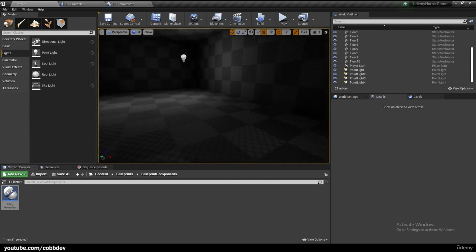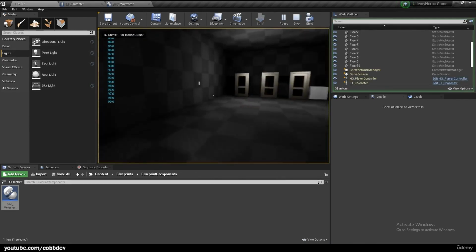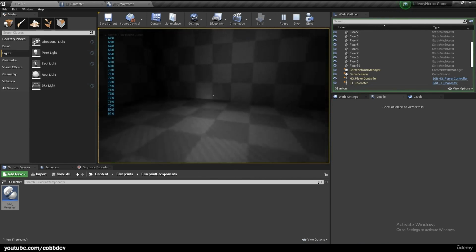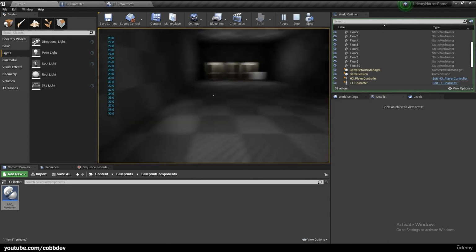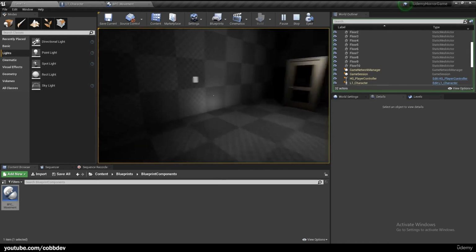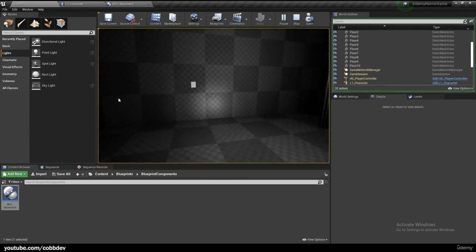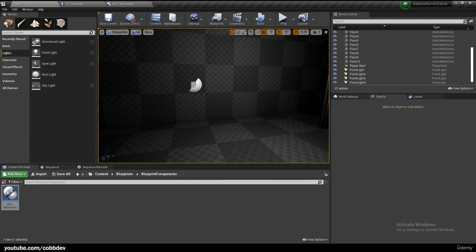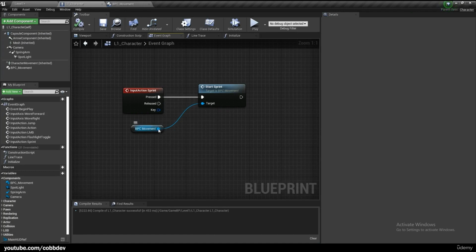As you can see before, we also were not able to start sprinting again once we ran out because our stamina was 0. But that was demonstrated in the beginning, but I can demonstrate again right here. We've gone back to our 400 walking speed, and hitting sprint does nothing. So let's make it, if we release the sprint button, we stop sprinting. This is as easy as going into L1 character, and off the released, just calling stop sprint.